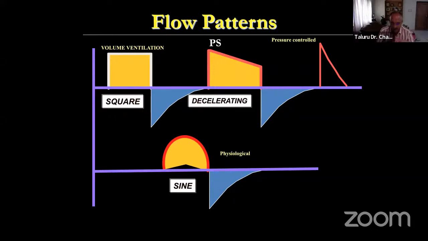But the whole idea of having volume control is in a patient who is paralyzed or passive, and they'll be sicker. Otherwise, why would we ventilate, or in under anesthesia? Otherwise, we would not put them on volume control, isn't it? At that time, I would always prefer to have a square wave, because only in a constant flow is it better to appreciate the plateau pressures. So something to remember.